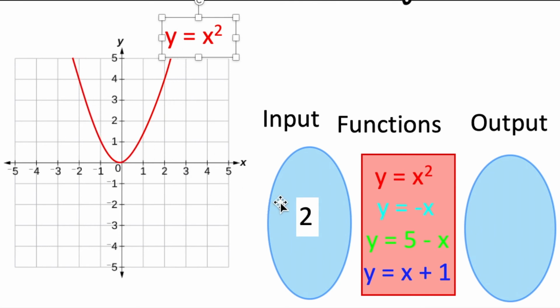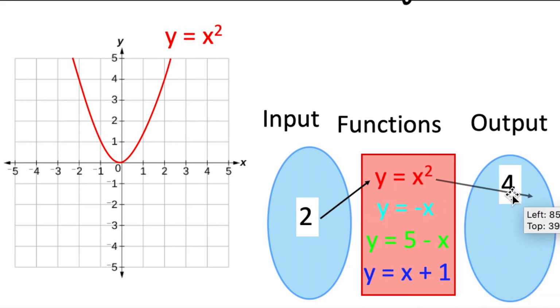But we are inputting the number 2. So let's see what this leads us to. x is 2, here on our curve it'll be 4. So you can see also if you put in the 2 right here instead of the x, 2 to the power of 2 is 4. So the point is right here on the curve. So we can also put it as an output. If we use the same arrows as before, you can see that if you input the number 2 into that function, you'll get 4.